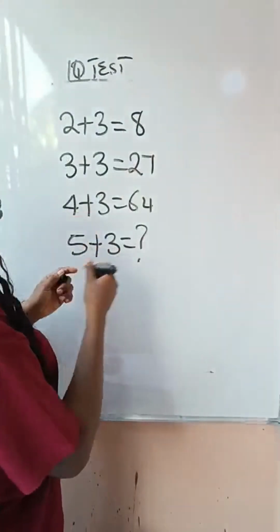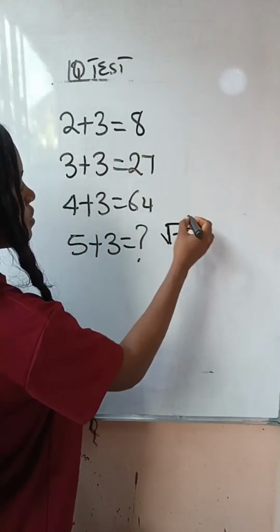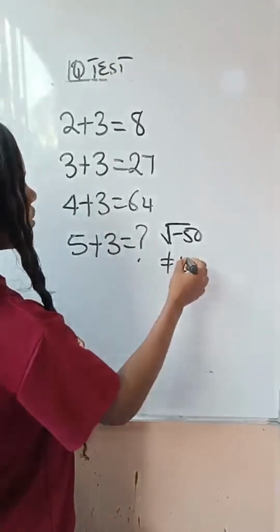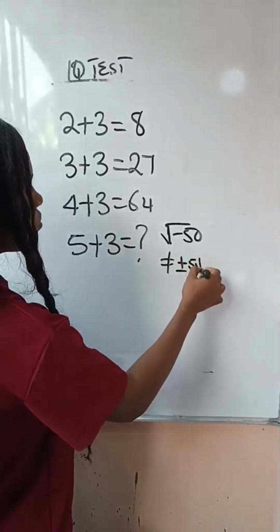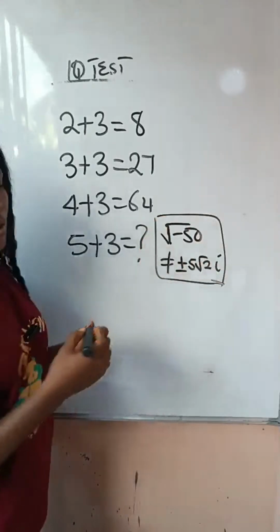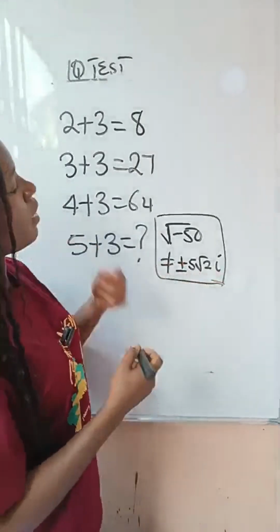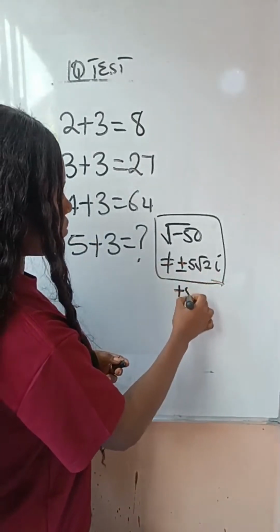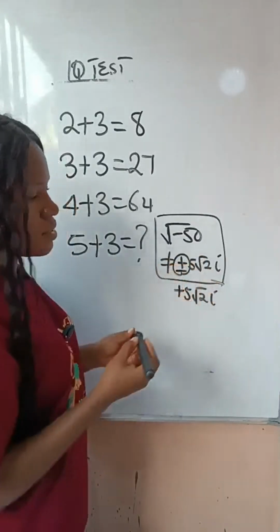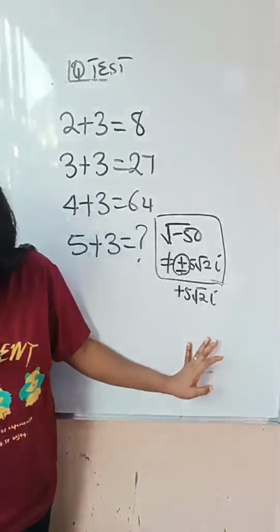Joby is asking why the square root of minus 50 is not equal to plus or minus, because we got that plus or minus 5 root 2i. Please, let's check this and come back and tell us why the answer is not plus or minus 5 root 2i, rather it's plus 5 root 2i, without plus or minus. That is his question. Why is it just plus 5 root 2i?